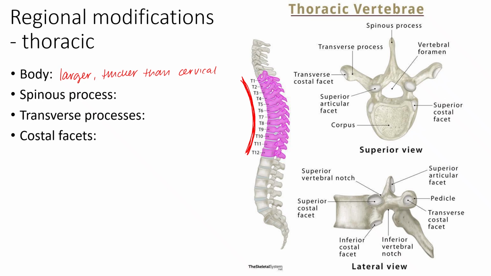And why? Because they have to carry more weight, right? They're a little further down. They don't just have to carry the weight of your head. They have to carry the weight of your head and all the cervical vertebrae and everything in your thorax and your upper limbs. So these have to be quite a bit more robust. And you can see that they grow dramatically in size the lower you get, between T1, which is sort of like this size according to the picture, and T12, which is more like that. Quite a bit of a difference.